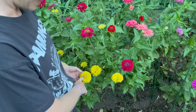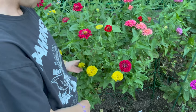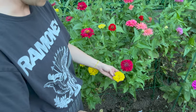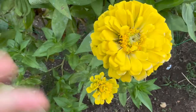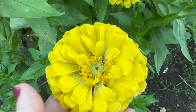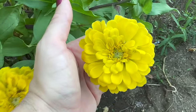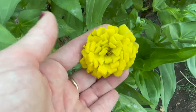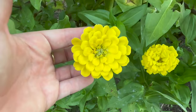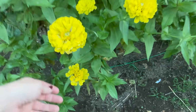They are quite nice, but again, I find that these kind of start to go brown around the middle quite quickly. I mean, you can see some of these are still only just opening, but they're already looking a bit shabby around the middle. They just don't look very fresh and nice. And these ones are only just freshly opened. I mean, here's one that's not even quite opened yet, and you can already see, I don't know, I'm just not overly keen on that. Here's one here. They go really quickly as well.